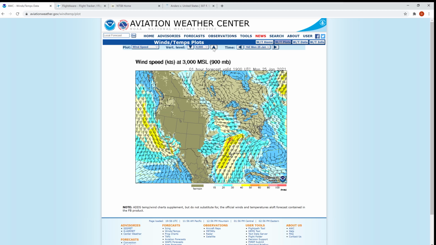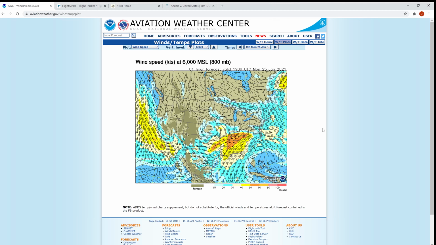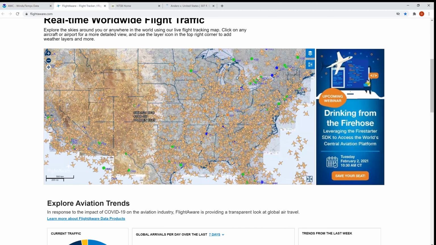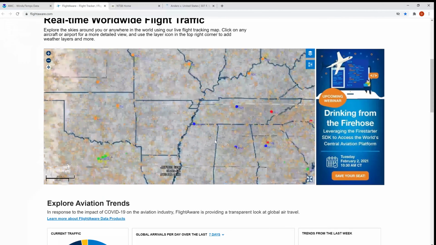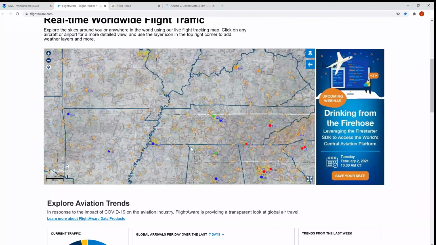If the airplane is somewhat higher, here are the winds live as we record this at 6,000 feet. Pretty much all of Tennessee at 6,000 feet, the winds are over 50 knots. So you do want to keep that in mind. So what I thought I would do, we'll see if this works out. You never know in a live demonstration. I'm going to pick that part of the country, and I'm going to see if we can find a suitable airplane, or a couple of airplanes rather.